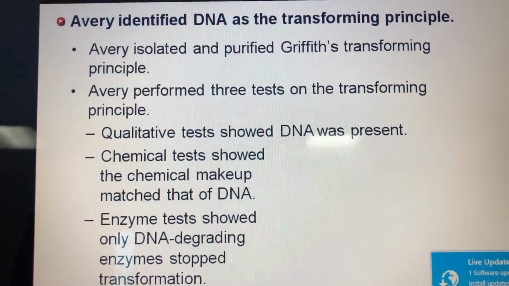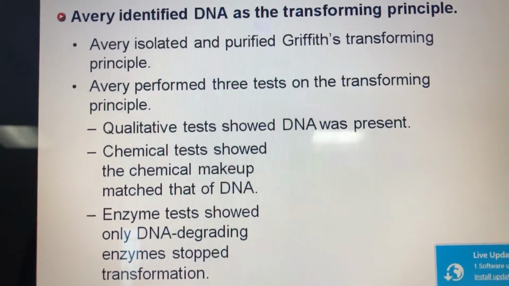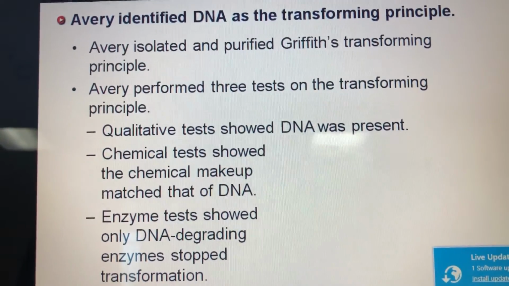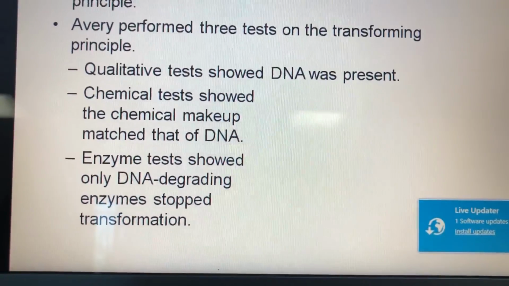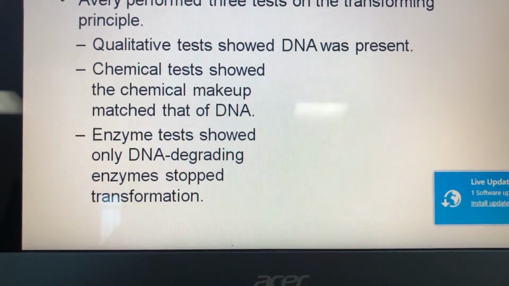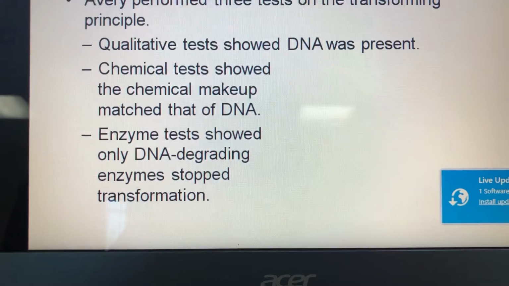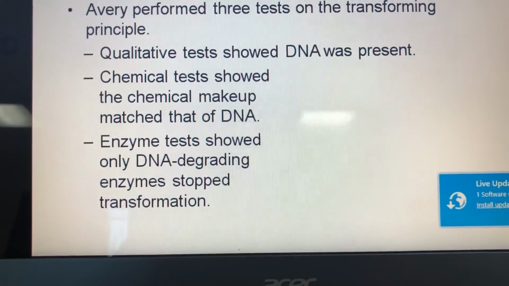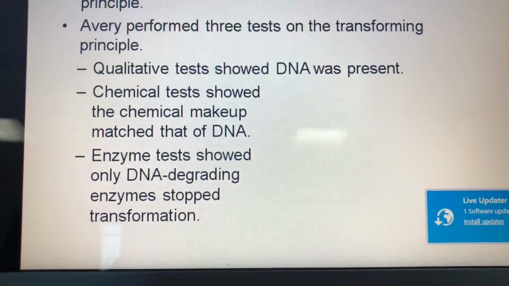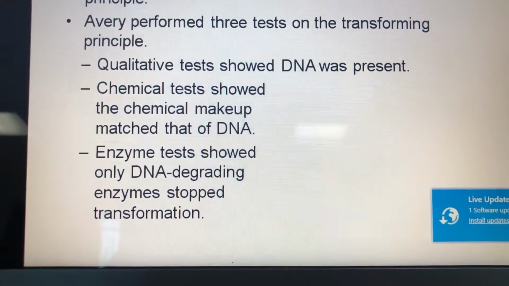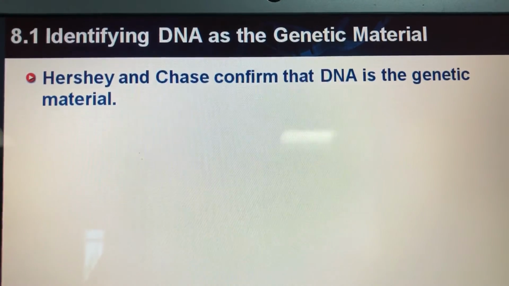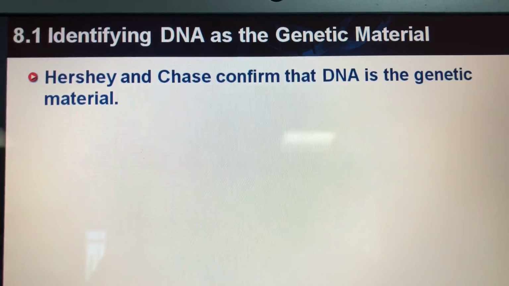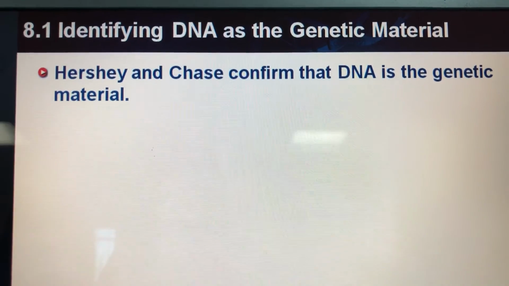Now they said that DNA would be the genetic material, not a protein, because scientists assumed before that protein is the genetic material. But after this experiment, they found out that DNA is a genetic material, but they didn't confirm their findings, their conclusion. After their study, there was another study done by Hershey and Chase. This study confirmed that DNA is a genetic material. We will talk about it tomorrow.